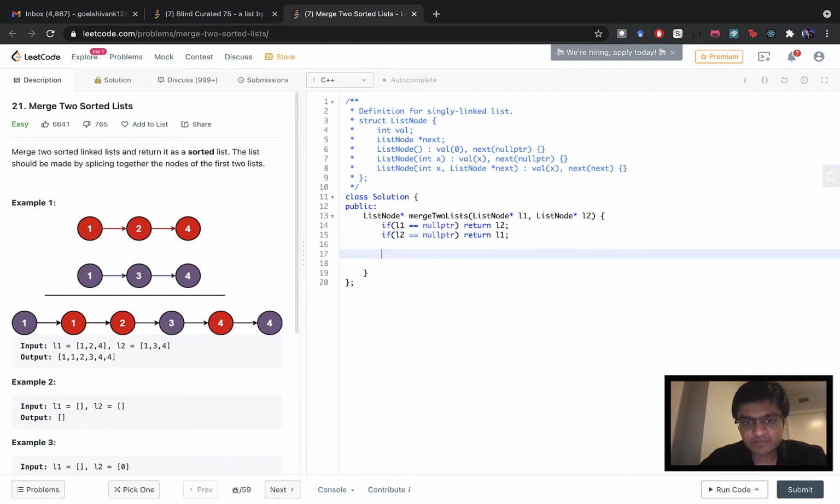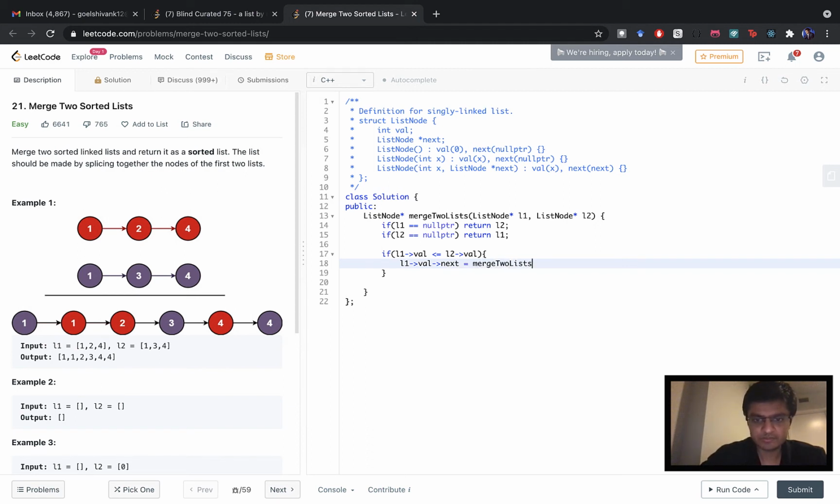Else, we can write this in the form of recursion, that we can compare L1.val less than or equal to L2.val, which means L1.next is equal to mergeTwoLists(L1.next, L2), sorry, L1.next and L2.